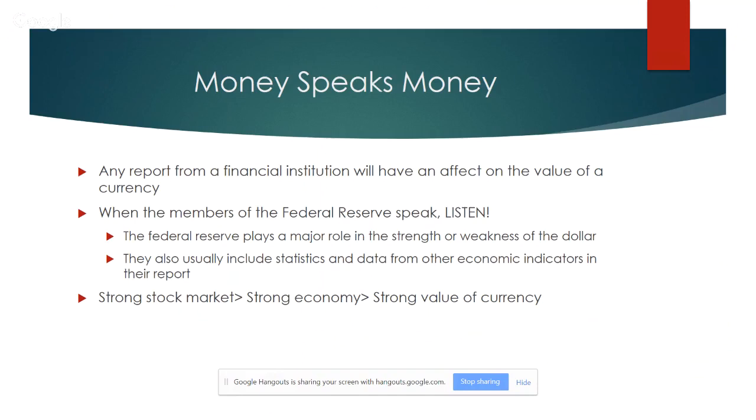The dollar is considered a safe haven currency for people. What that means is that in times when economic turmoil may be abroad, people will sell their foreign investments and start buying U.S. investments because, like I said, if you remember last week, they're viewed as more stable, right? So the U.S. economy is viewed as relatively stable compared to a lot of even larger economies, as well as the more minor economies.